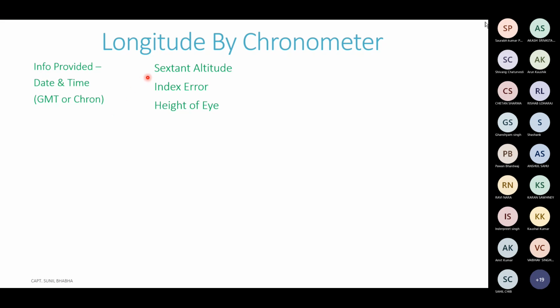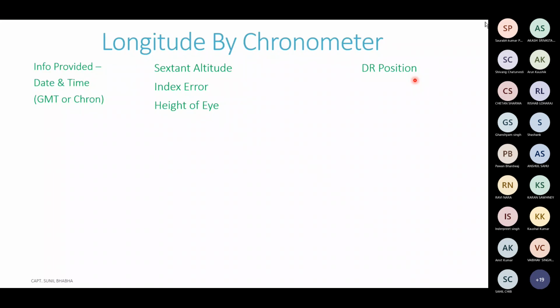Now the second information which is provided to us is the sextant altitude of the body. Along with the sextant altitude, they give us the index error and the height of eye. Both of these are required for altitude correction. And the third thing which is provided in these questions is the DR position, the DR latitude and the DR longitude. So this is exactly all the information which is available to the navigator when he takes a sight.